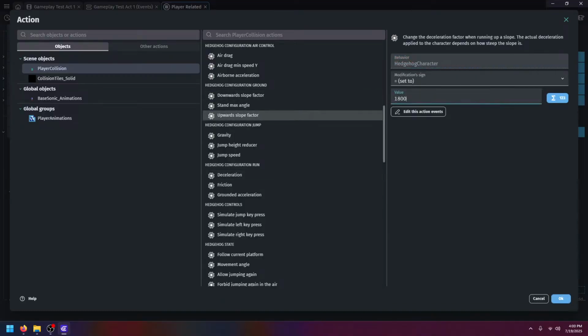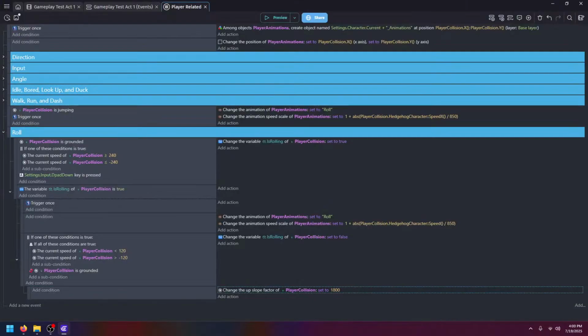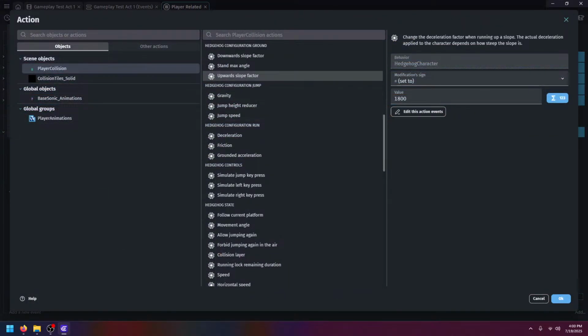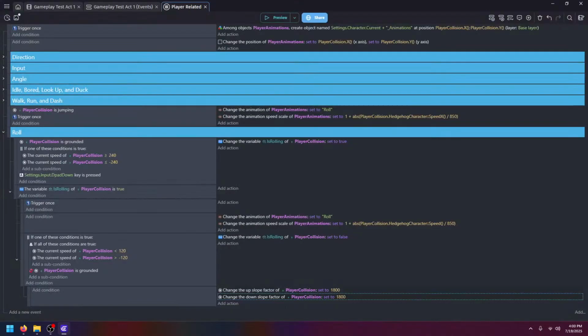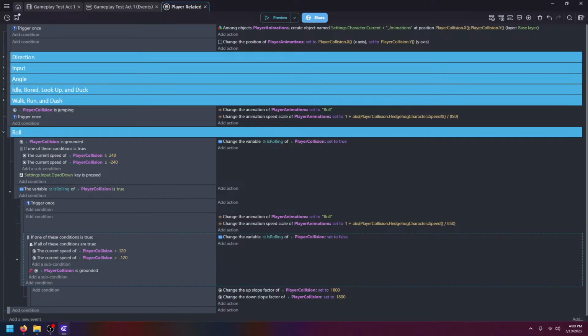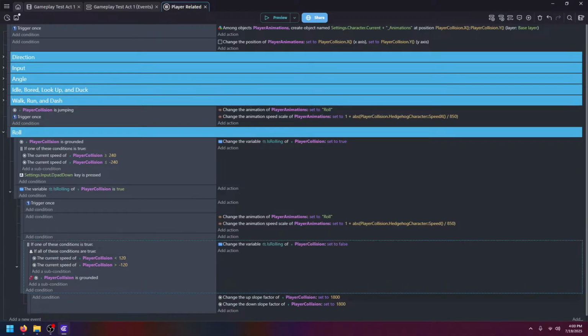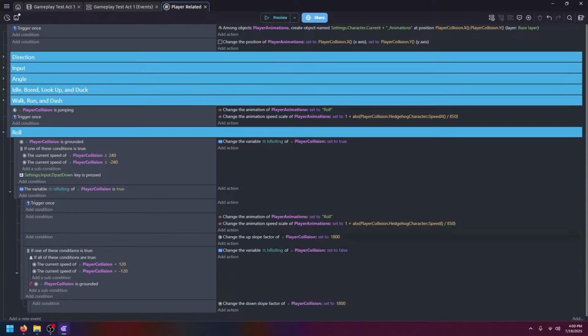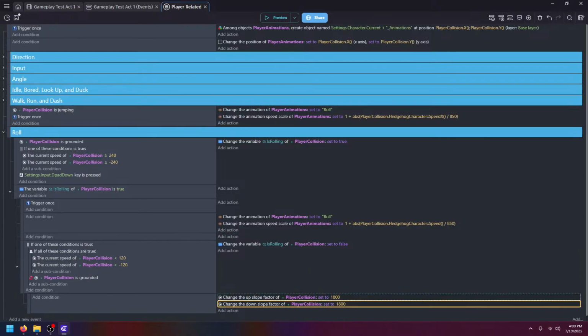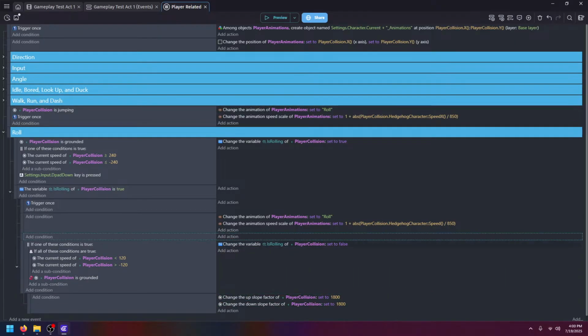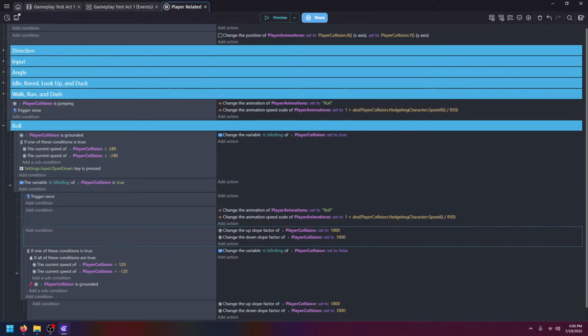Upwards, set here. And then downwards, set here. And this basically only triggers once, so we don't have to worry. But we're going to set another thing here. We do not want to move it, we want to copy these. There we go.